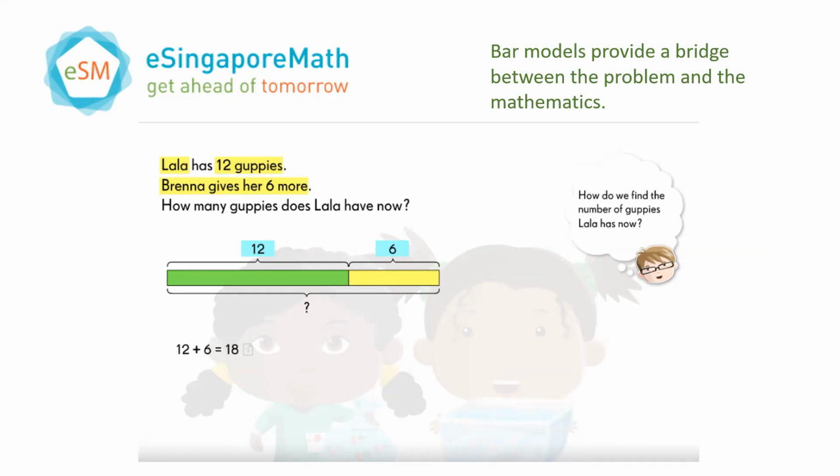And the all-important question mark indicates one of the stumbling blocks in that transformation: what does the problem want us to tell it? And of course, in this situation, we want to know how many fish Lala has now. In other words, what's the total? And as you can see, that bracket with the question mark, a very important element of the bar model, indicates what we're looking for. And on the side, we have a little student helper that gives us a little assistance in finding the number of fish.